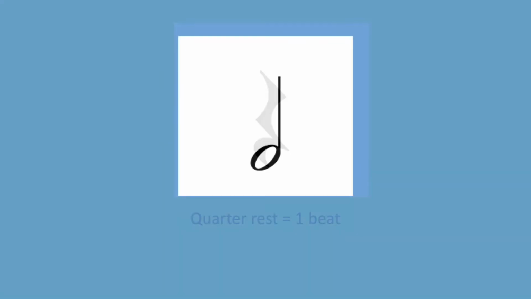So here's the first note. This is a quarter note. As you can see, a quarter note is one beat. It's just filled in with a stem. Here is a quarter rest. The quarter rest, like the quarter note, is also one beat. This note, which is not filled in and has a stem, is known as a half note. It is 2 beats. And of course, here is the half note rest, or the half rest.